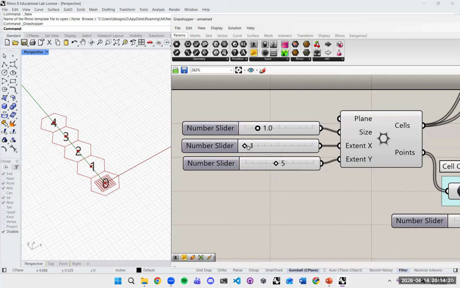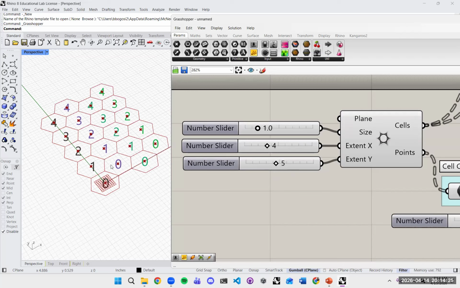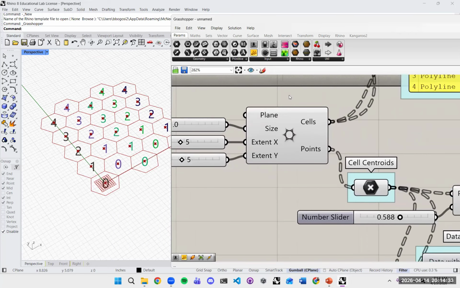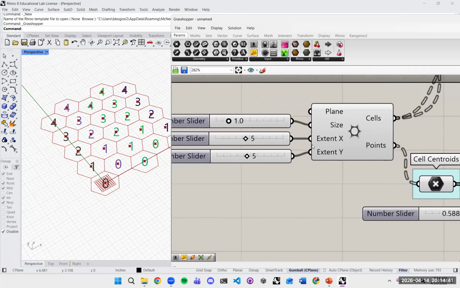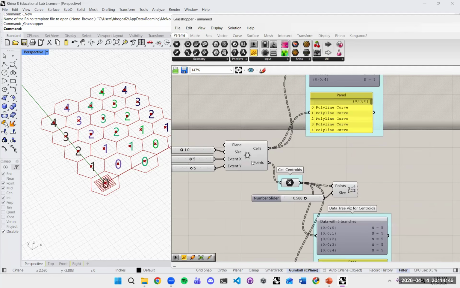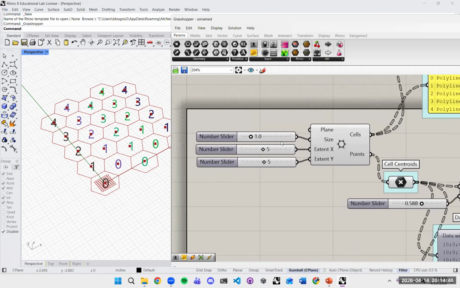And now I'm starting to change my number of information in X direction. We're starting to replicate, right? We're creating lists of lists. And again, I want to emphasize that the way this is structured is based on how your data is being sorted inside here. We might come across another grid component where maybe number of elements in Y direction will change the data tree structure. So just be aware that this is how the specific component is set up, but it's a way for us to understand this relationship.